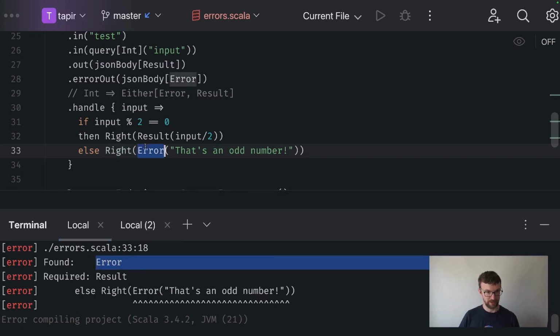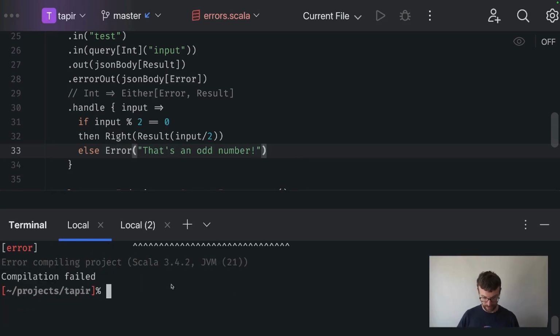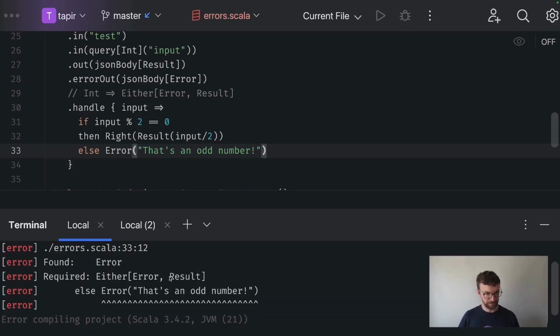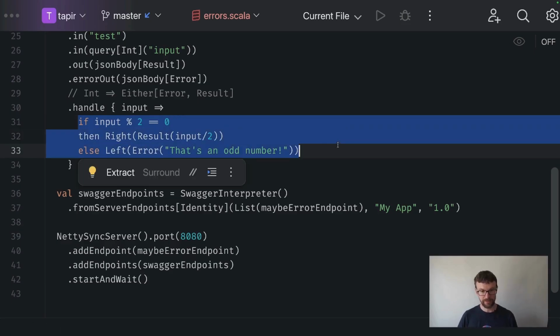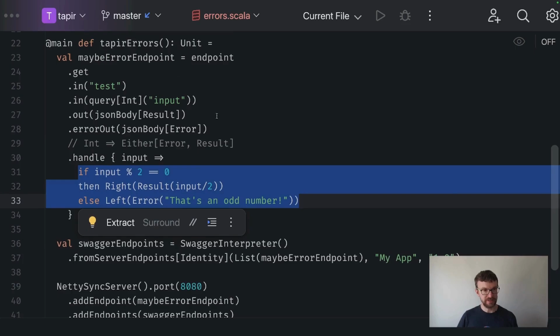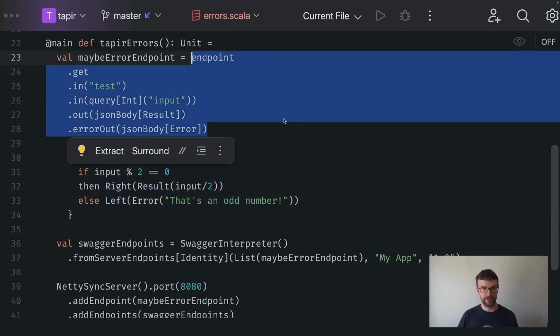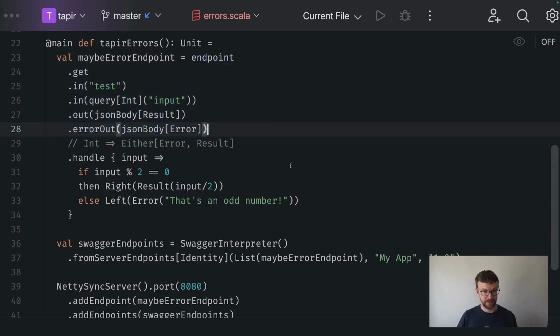We found an error here, but we expected a result, right? Because a write should be a result. So, for example, if we just return an error over here, this will be a different compile time error, right? The compiler expected an either, but got an error, right? So this is all nicely checked at compile time, that the shape and the signature of the server logic that we provide matches the description of the endpoint that we have created. So everything is nicely type safe.